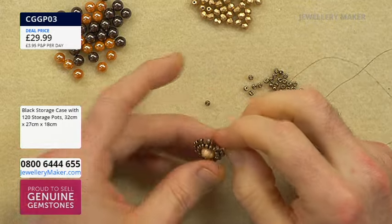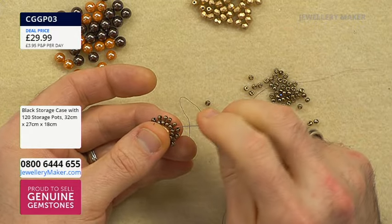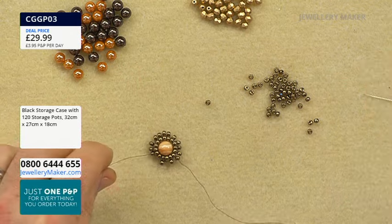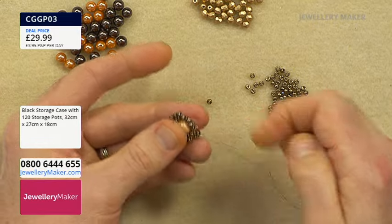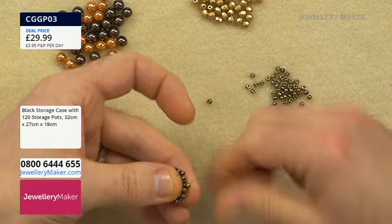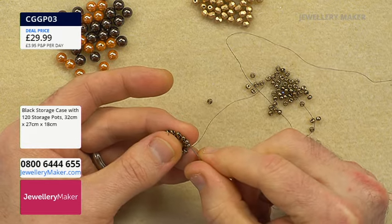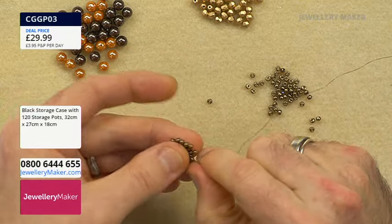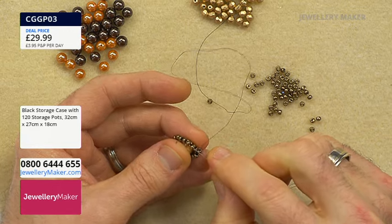We've got that nice and neat. If I lay that down, you can see you've got this floral pattern. What we're going to do next — I'm exiting through this 8-0, stepping up to get to the outside. I'll cut my tail off since it's getting in the way. Now we're going to sew the row we've just added all the way around, pulling nice and tight, moulding it around that mellow pearl. You can see it's starting to envelop — you get a double row of your 8-0s all the way around.